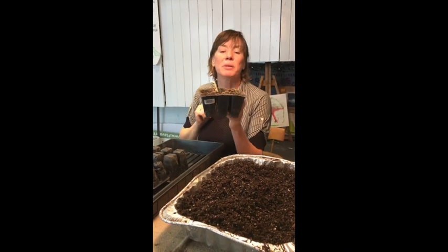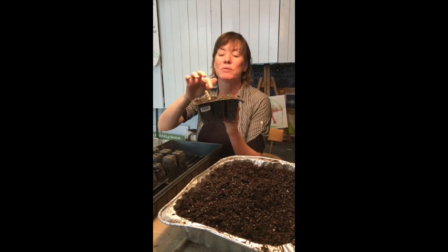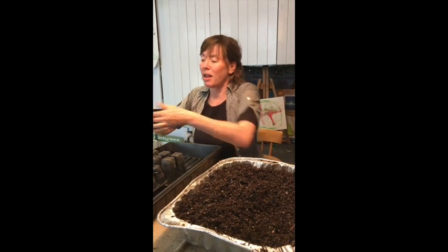And I probably did this a little on the early side. You probably want to have them having a few more; these are just the 2 first baby leaves. You probably want to have them starting to have their adult leaves before you do that thinning. But that's basically what you're aiming for, okay?